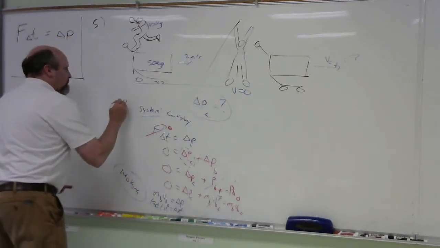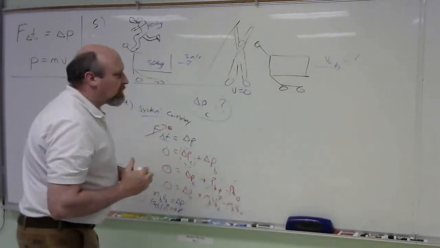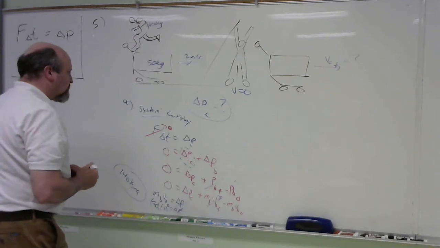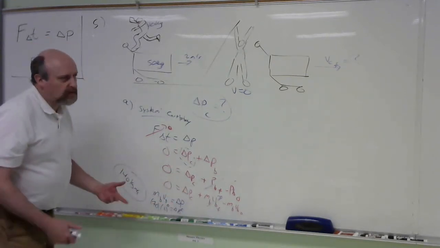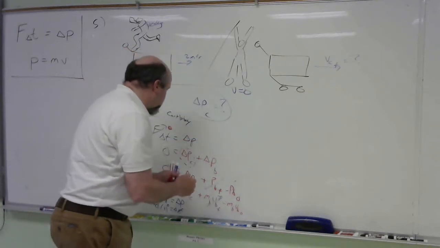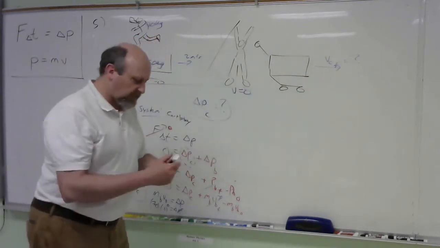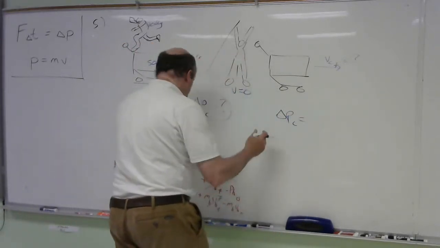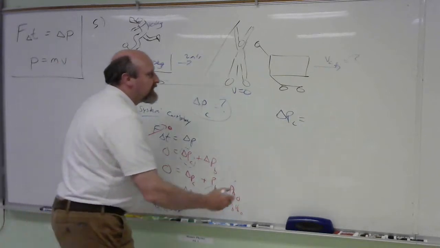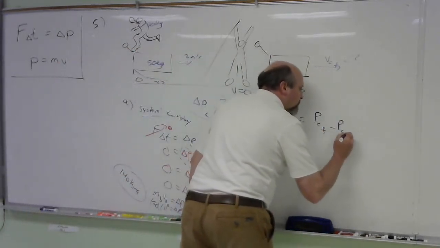Okay, part B, all right? Part B, we want to find that final velocity. And so you say, okay, well, since I know the change in momentum of the cart was a positive 140, we can just go ahead and expand out now that change in momentum of the cart and get to a point where we have that velocity in there. So the change in momentum of the cart, which we now know is 140 kilogram meters per second, isn't that the momentum of the cart at the end minus the momentum of the cart at the start?